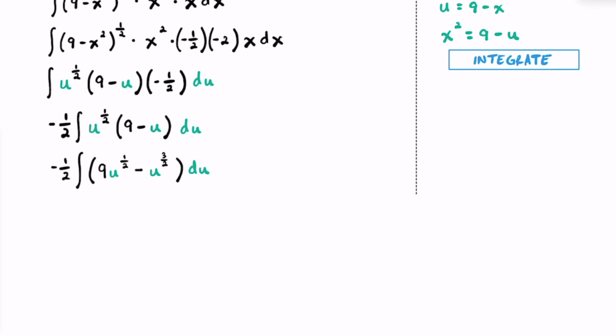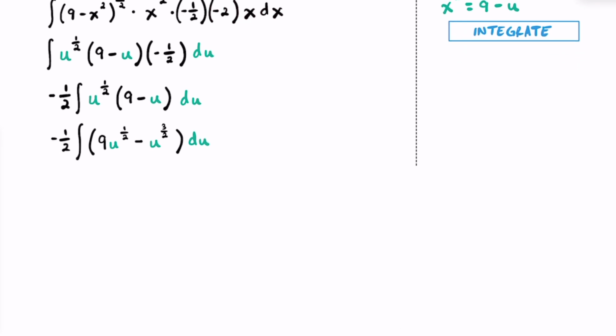All right, now it's time to integrate. Let's take the integral of each of these parts. So for this first one, we have this 9u to the 1/2 power. I'm just going to do each of these individually, and then I'll put them back together in just a moment. So when we take the antiderivative of this, let's add 1 to the exponent. But then we have to divide by that same exponent. So 1 plus half is 1.5, which is 3/2. So let's divide this by 3/2.